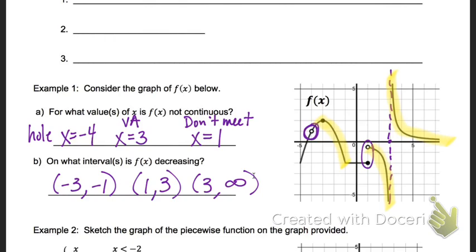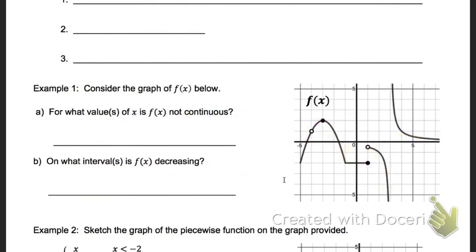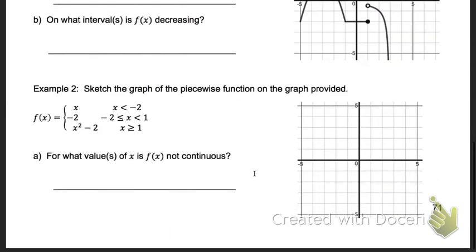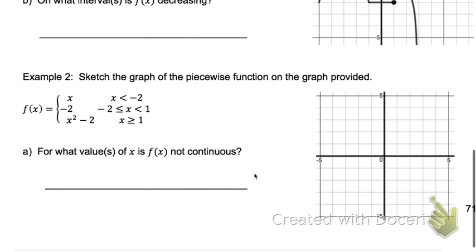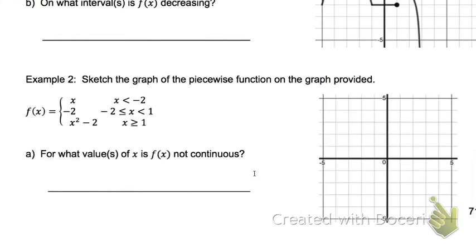Okay, now we're going to sketch the piecewise function. You guys remember that? So what's usually my first step when I sketch a piecewise function? What do these guys mean right here? Boundaries. Yeah, they're my boundaries or my constraints. They're where one function starts and one ends. So I've got one at -2, and then I have one at +1.